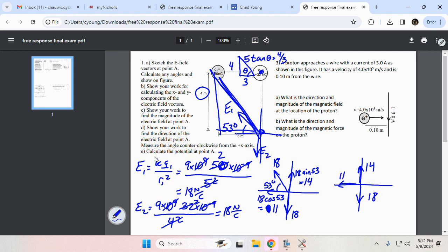I encourage you to draw these pictures. They will help you to understand what's going on and keep you from making mistakes. Now I want to combine my two vectors that are in the y direction. So that's going to be 4 in this direction and 11 in that direction. And then my resultant vector is going to be a vector in that quadrant, like that. To find the magnitude, I say the square root of 11 squared plus 4 squared.